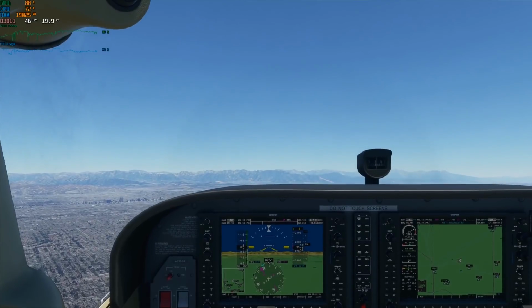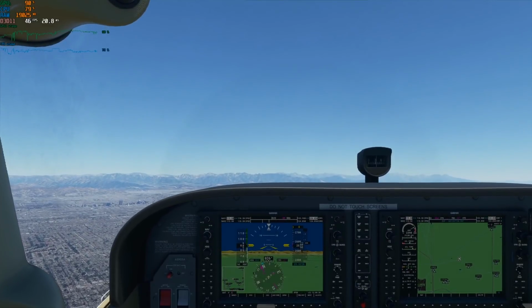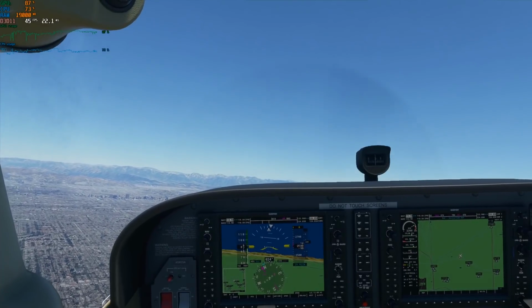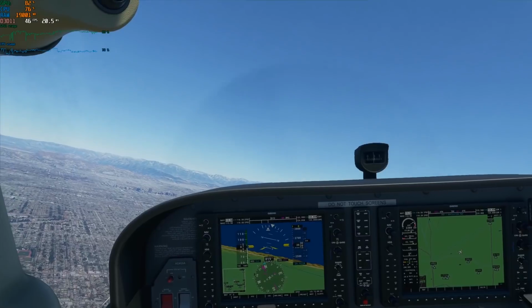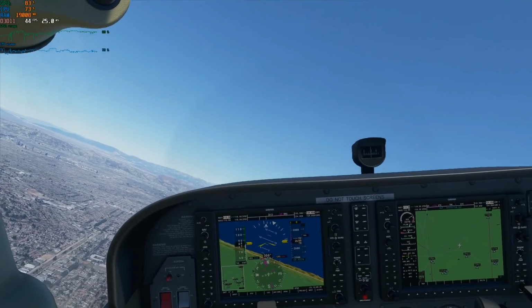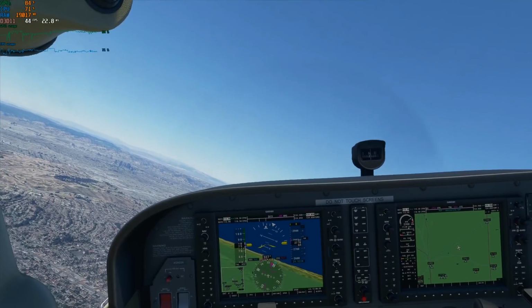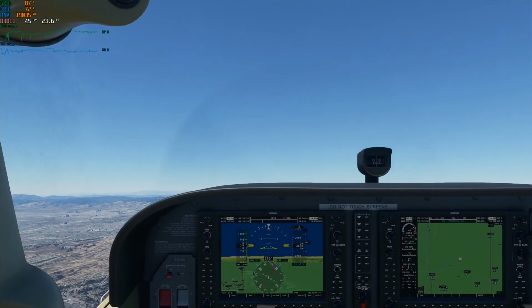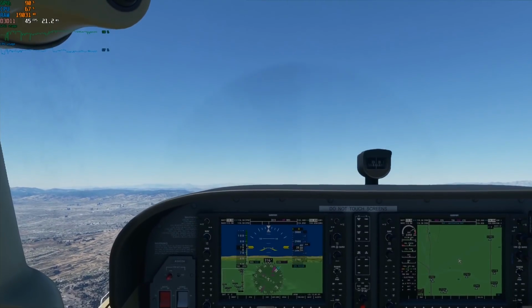Normally, when I am flying without recording anything, I actually get a solid 50 to 55 frames per second. But this is totally comfortable right now. I have no problems with controlling, and I'm able to control the aircraft without the lower frames impacting my flying ability. So really solid performance, especially considering that I am using OBS and other stuff to record.